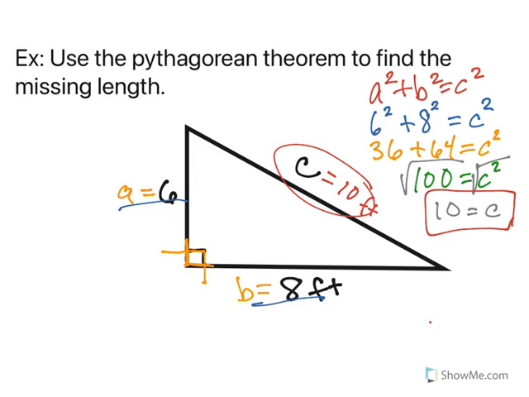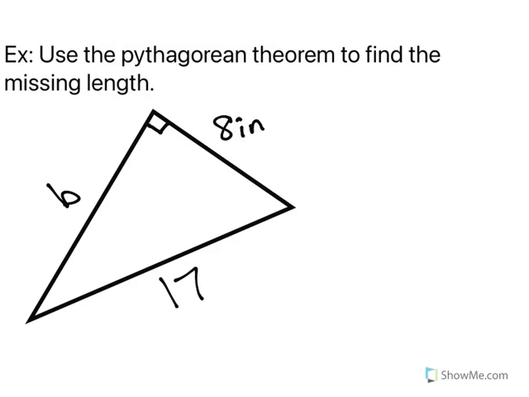Now, one thing that I want to point out is don't lose your common sense. When you're looking at a right triangle, you know that the hypotenuse is the longest side. So after you finish and you say, okay, I found that my hypotenuse is 10, is that longer than both of my legs? In this case, yes, so it makes sense. If you happen to put a number in the wrong place, mistakes happen and that's fine, just make sure you check that. If I had found my hypotenuse to be 4, I would have known that was wrong because it needs to be longer than both of my legs. So just don't forget to check that.